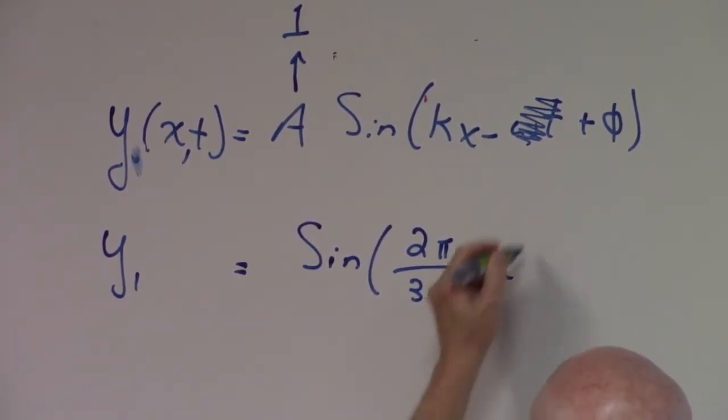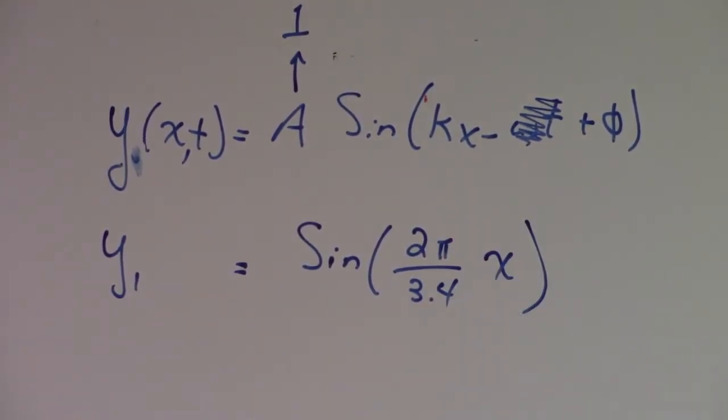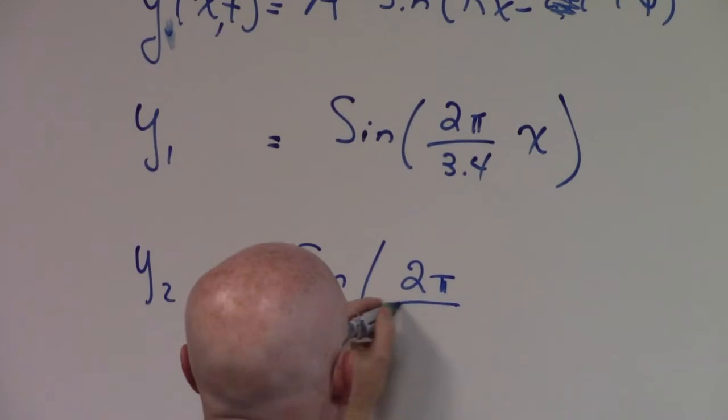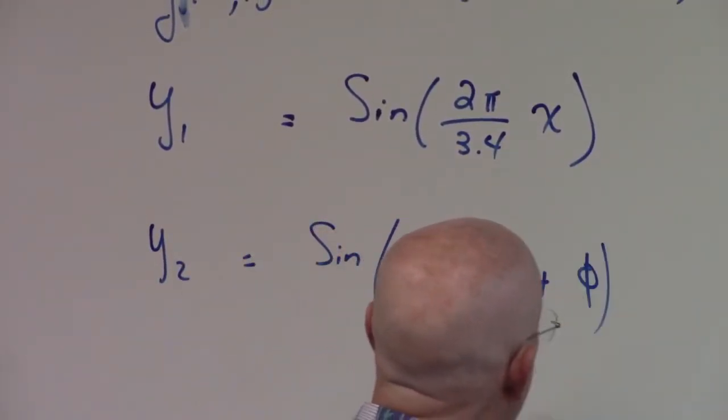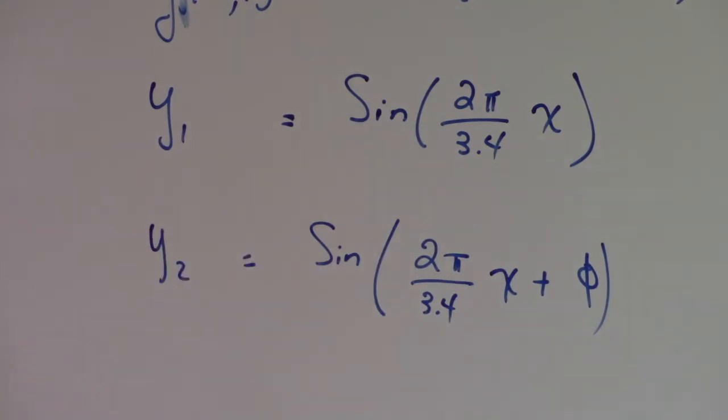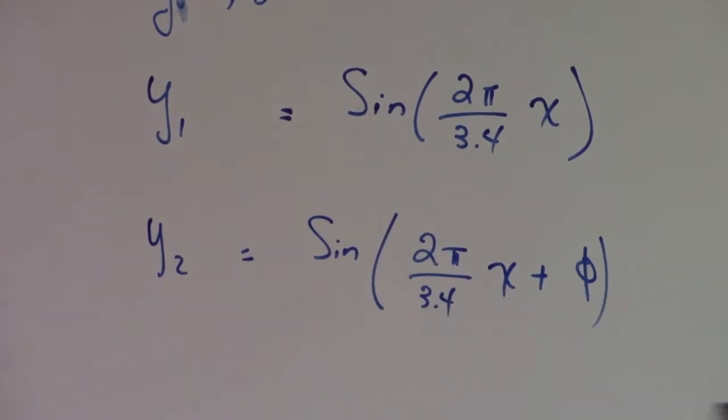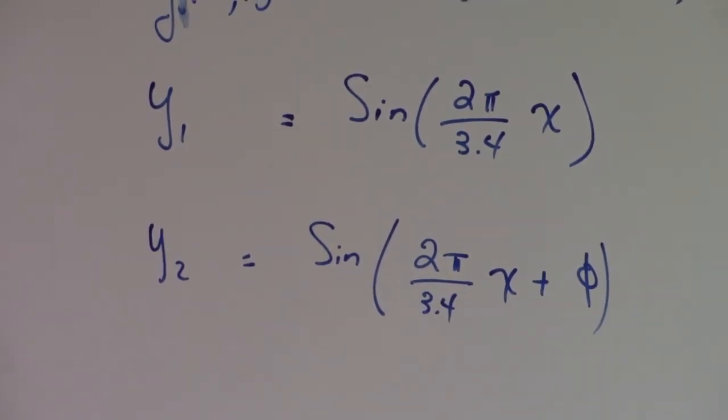I don't have to worry about the time, and I just want a phase between them. So why don't I pick the first one as having no phase, whereas the second one will be one that I can then adjust the phase depending on how they ask. And as I read ahead in here, it says make the second wave where first there is no phase difference between them. So I'll do that one first.